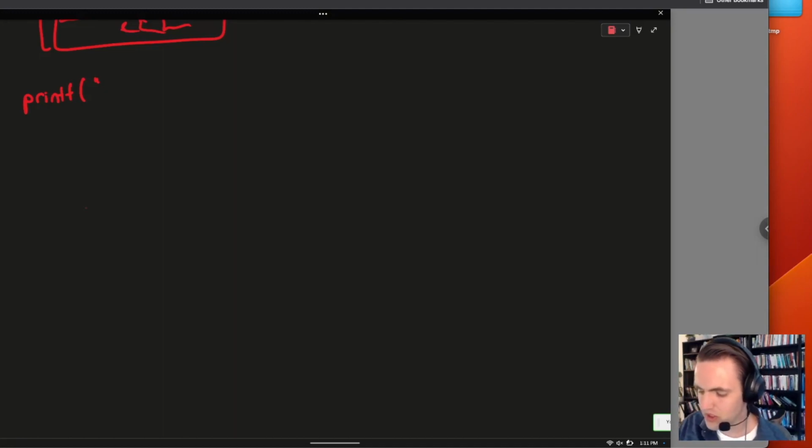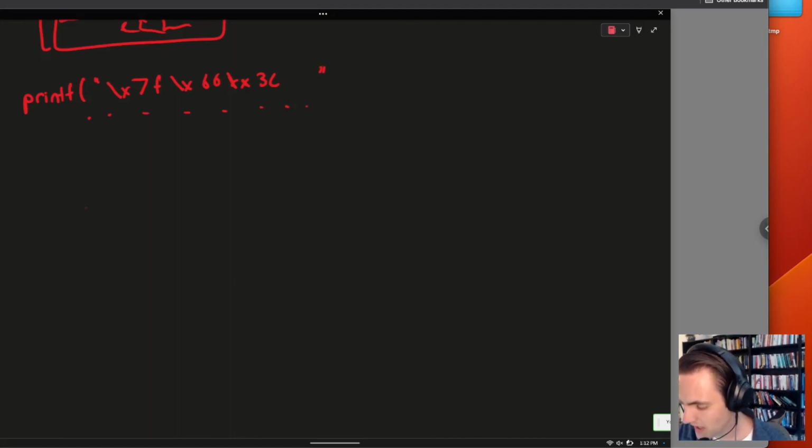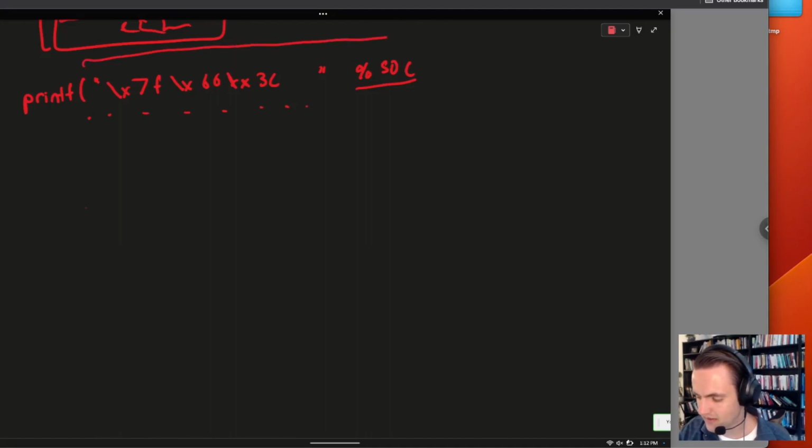And so normally what we do when we're doing a %n is we supply that address as part of the printf exploit. So we'll do 0x7f, 0x66, whatever the address is, all 8 bytes of address. That'll be the address. And then part 2 of the exploit is we decide how many bytes we want to write to that thing. So then we'll do a %50c. This is a width modifier, and so this will write out 50 bytes. So technically we've written 8 plus the 50, so it'll be 58 bytes.